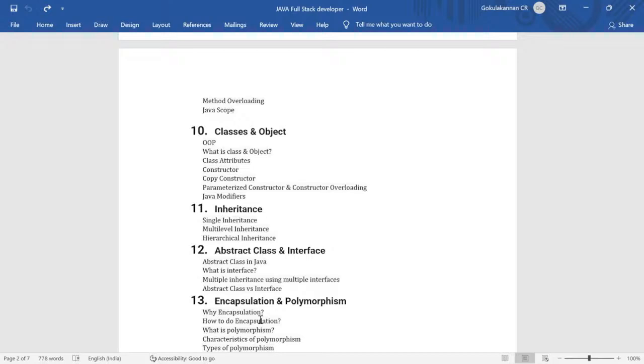Why we are covering these many topics is that there are some cases when you go for an interview, they will give you a program and ask you to debug it. They will say that there is some error in this program. Can you please debug it? Especially they will play with the objects and the pointers, that is your object related concepts, the this keyword, and how you are passing the reference. So we are mainly covering this part to cover the debugging session in your interview. These are the topics we'll be covering in classes and objects.